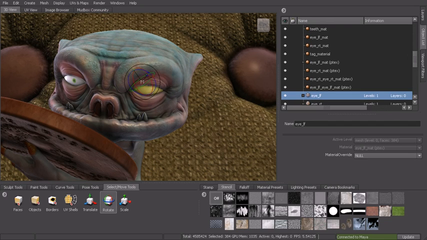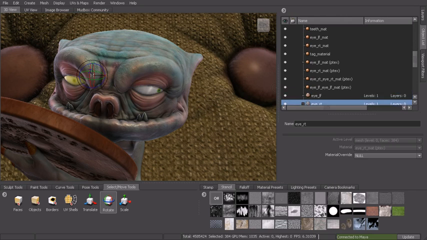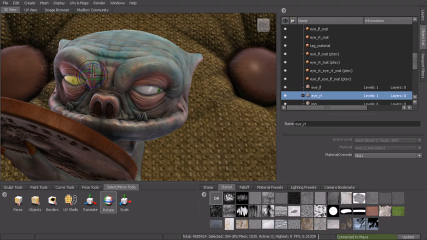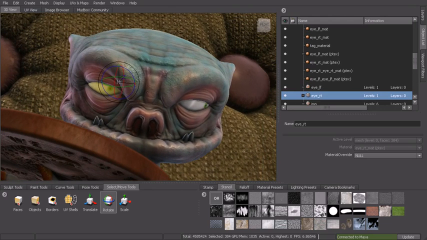Let's get that eye back down there. So kind of looking over in that direction. Let's do the same thing on the other eye, looking the same way. Let me come down here and get a little bit better angle on it. Just make them looking in generally the same direction. And so maybe something like that.